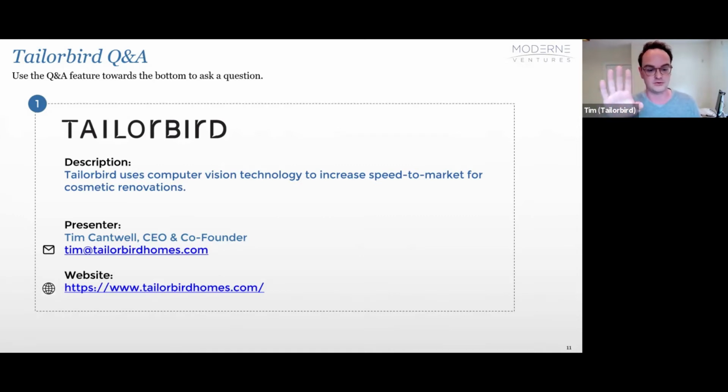We create a single source of truth from the photos. We layer on design, scope, specs, and SKUs. We generate an accurate budget for that. And you're able to go out with a single source of truth to the RFP. So count up all the hours you spend in site walks and take that down by 80%. Cut out all the site visits and repeat questions of, should this be in the scope or not? All of that just does not become part of the equation when you use Tailorbird.